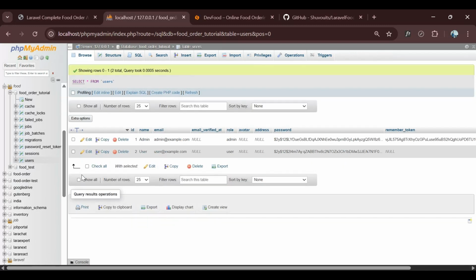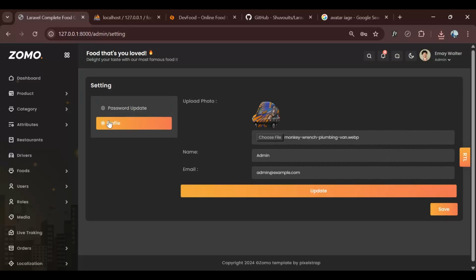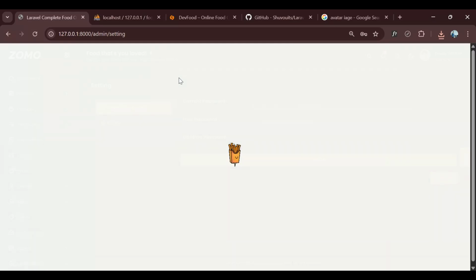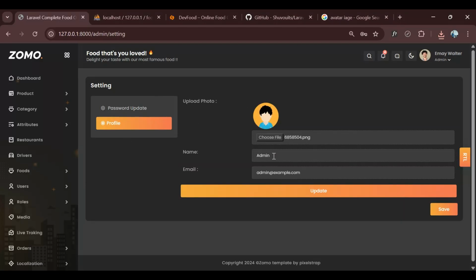Users. Let me show you what's happening. Look at it. The avatar field is empty. Okay, here is our profile, and let's reload once again. And this is the profile, just choose new and pick the image, and name admin, admin also admin, example.com is there, fine.